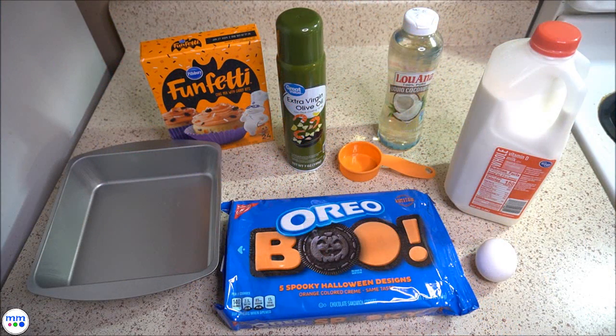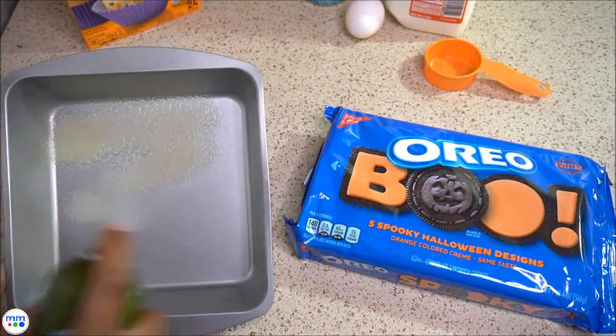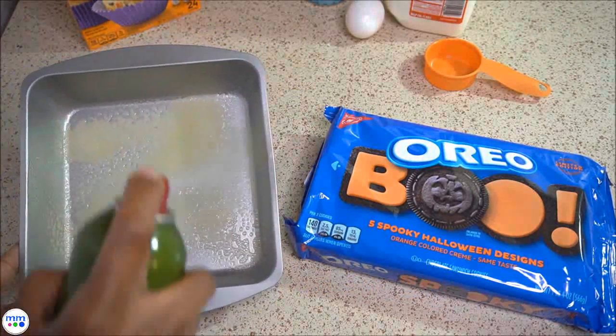For today's sweet treat, I will be making these yummy cake bars. You need one package of Halloween Oreos, one Halloween confetti cake mix, one egg, a fourth of a cup of oil, and a fourth of a cup of milk. Start by spraying a 9x9 inch baking dish with nonstick cooking spray and cover the bottom with Oreos.